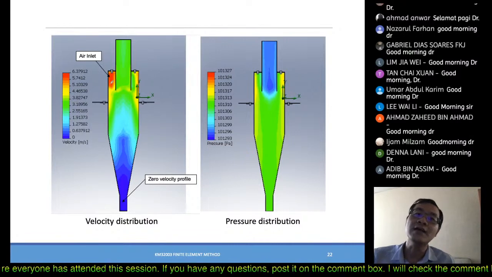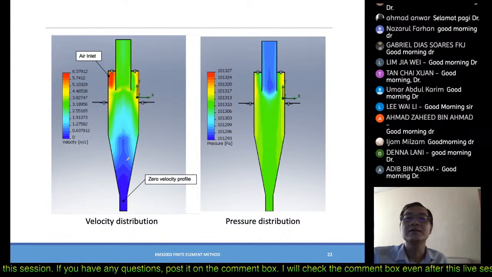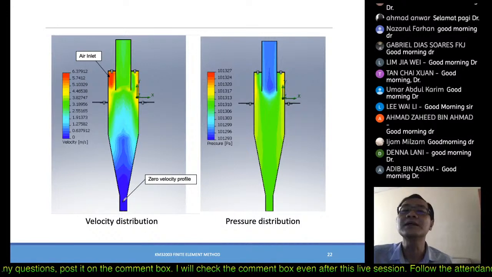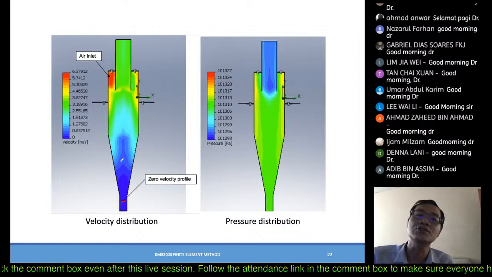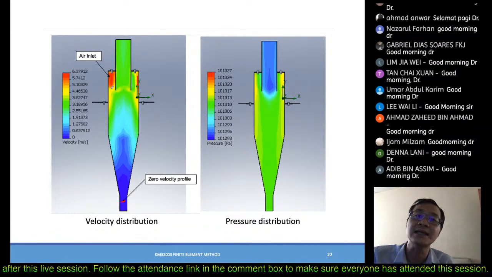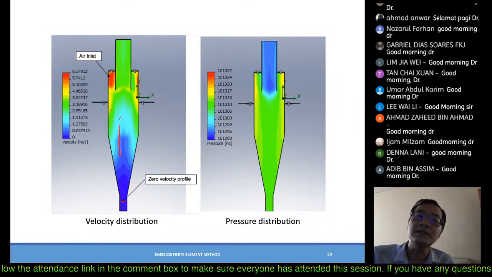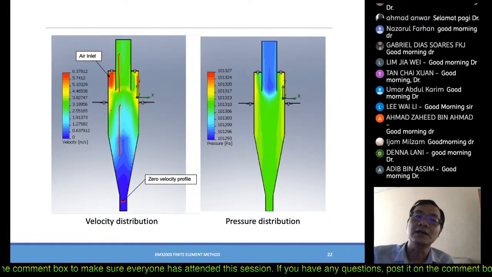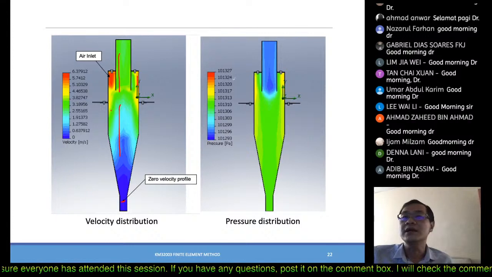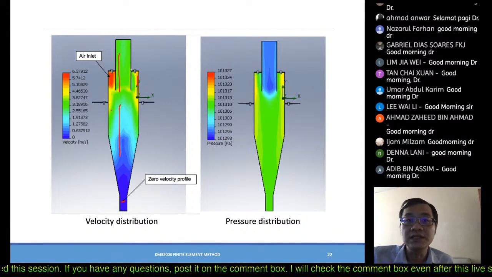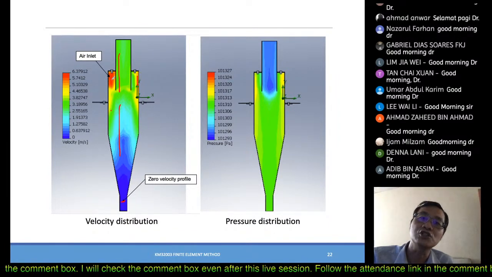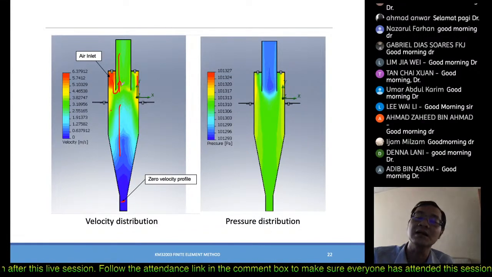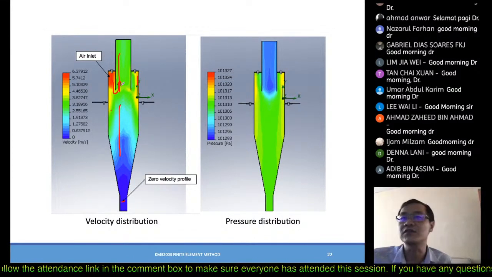So we have the inlet velocity, and then we can see that at the bottom here the velocity is 0, and then it comes up again. You can see that the velocity is high at the side, and then throughout the middle it becomes slower and slower. So this length is also very important, the depth of this, to avoid the shortcutting. Sometimes the air will just escape in this way. This will affect the efficiency of the collection.